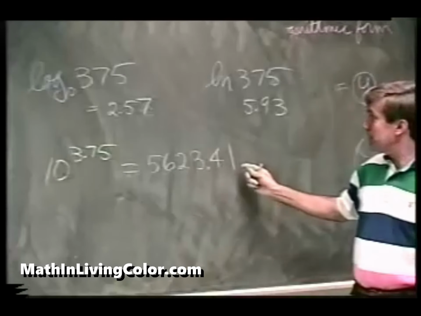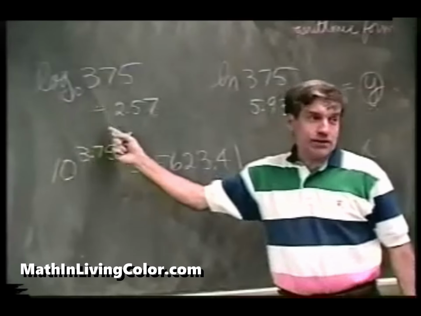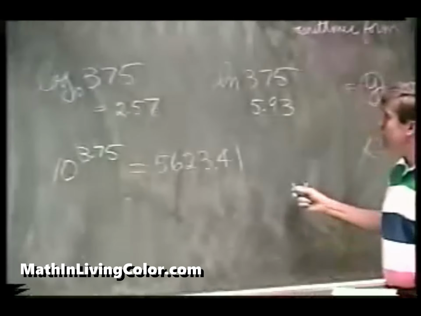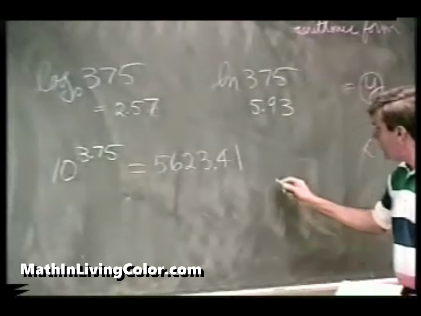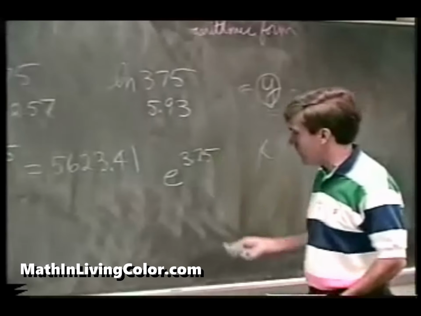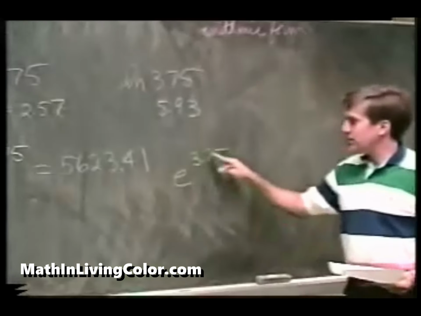Okay? All right? So that's how you can calculate. That's a quick way to calculate 10 raised to any power, any decimal power, just by using that. All right, now what if I wanted to calculate e to the 3.75 power? How do I calculate e to the 3.75 power?